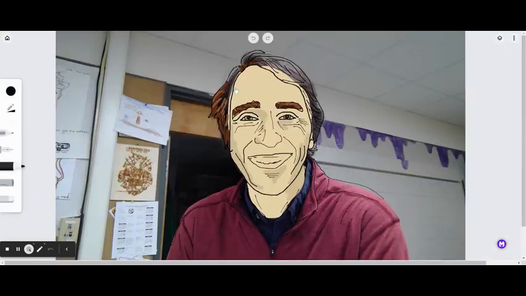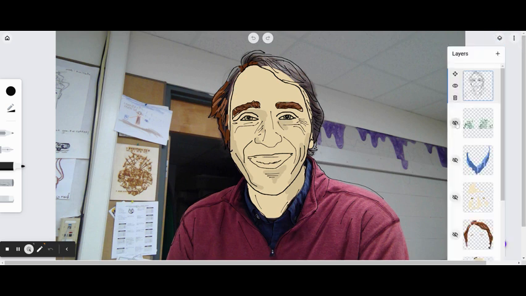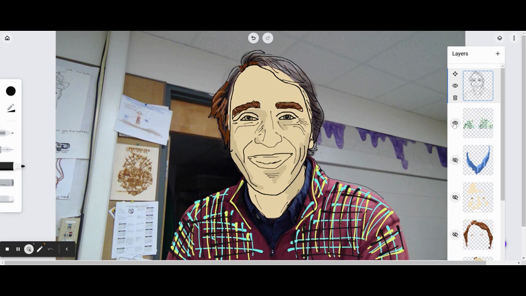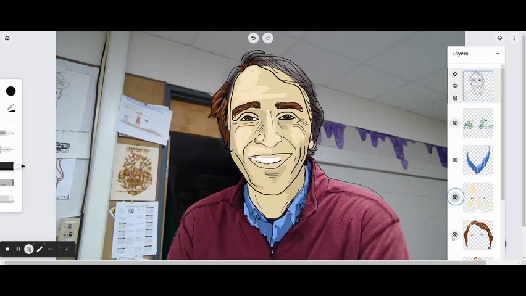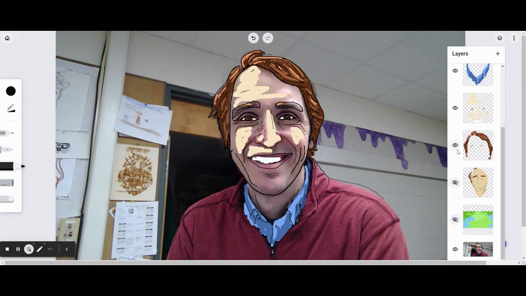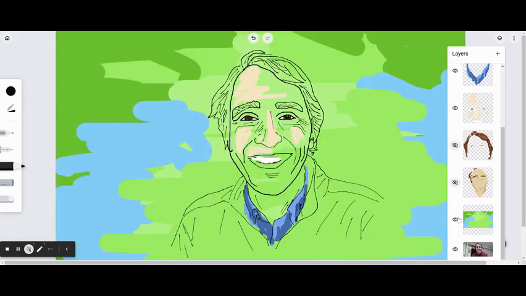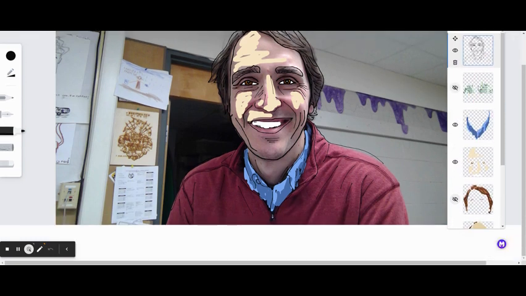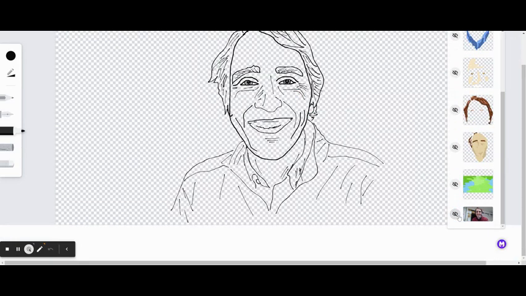Now, if I go back to one of the images that I've worked on a little bit more, like this one, you will see on my layers, so I'm going to make these things invisible. I have added many layers with different colors and things like that to make some of the parts. Laughing because it looks silly. Look at all these colors. You can see where I've highlighted around my face and created this drawing using thicker and thinner lines with my pencil and marker.